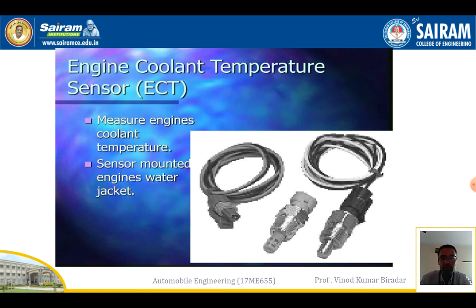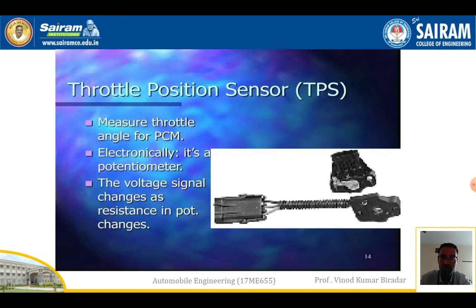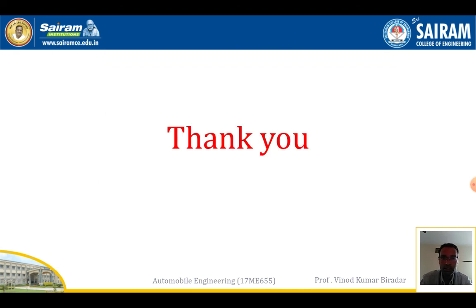So like this, different types of fuel injectors are used to transfer the fuel from the fuel tank to combustion. In combustion, ignition takes place, and from that we can move the vehicle. So this is about the different types of fuel injectors used in the vehicle. I hope you understand this. Thank you.